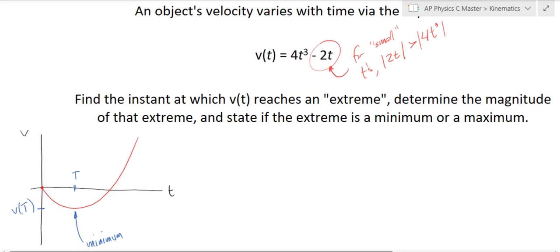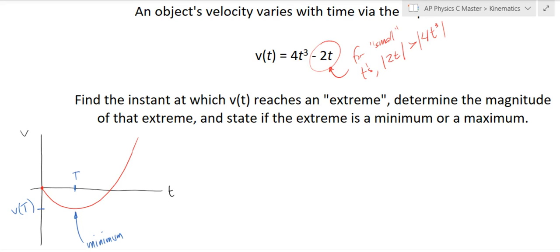Okay, so what we have to be able to do is say, look at this great graph we've drawn. How can we use this graph to figure out what we need to figure out? Well, look what happens when v gets to an extreme. Right now, the slope of this tangent is 0. The slope of the tangent of a v-t graph is the instantaneous rate of change of the velocity function.